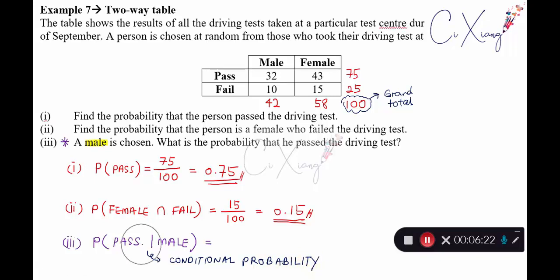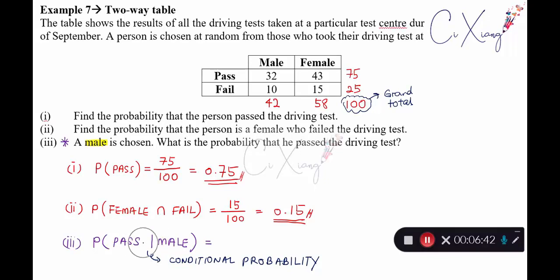Right, so when you are having any conditional probability, please make sure that you know how to write out the probability symbol correctly. We will actually learn the detail of conditional probability again in a later video. Right, so now let us come back and focus on this part.